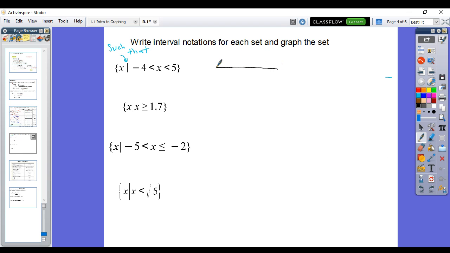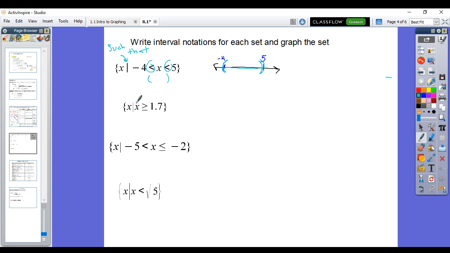Get it a little bit straighter. We have a -4 over here, and then a 5 over here. Now it tells us that the value of x, -4 is smaller than x, but x is smaller than 5. That means x is greater than -4, but x is smaller than 5. So because of the type of symbol this is right here and right here, it tells us they're going to be parentheses. The value of x is in between these two, here and here. And that's our answer right there. That's what this notation looks like graphically.